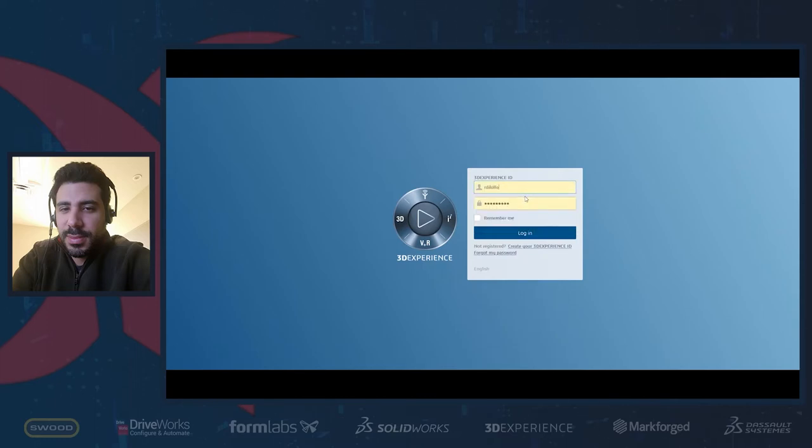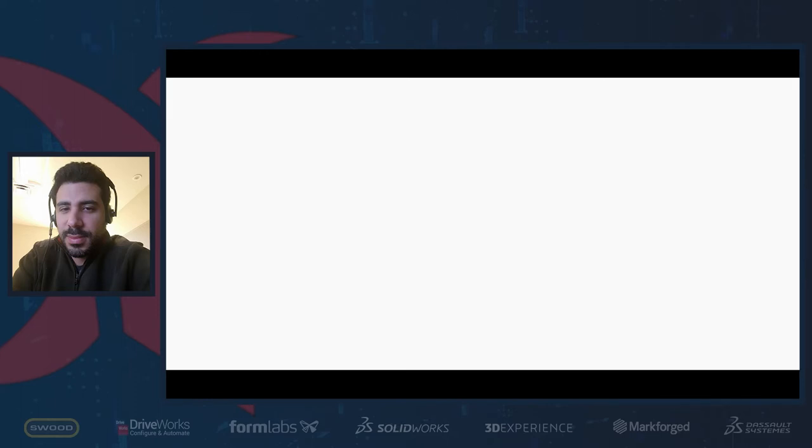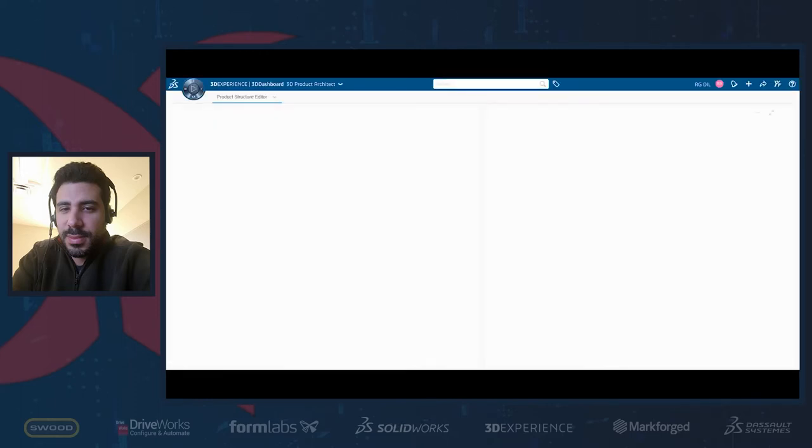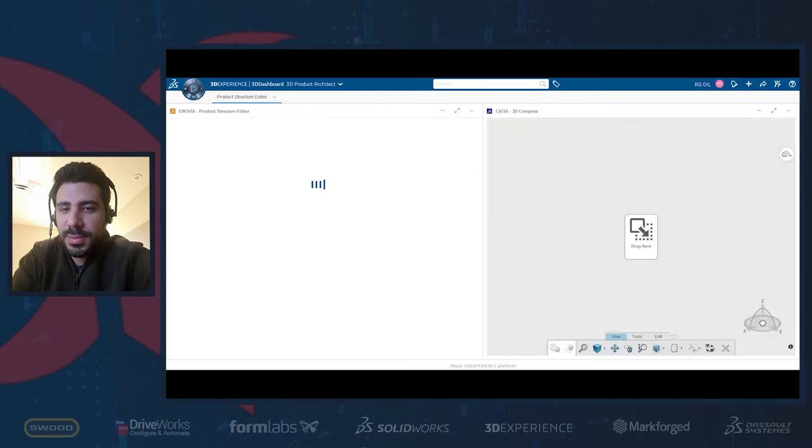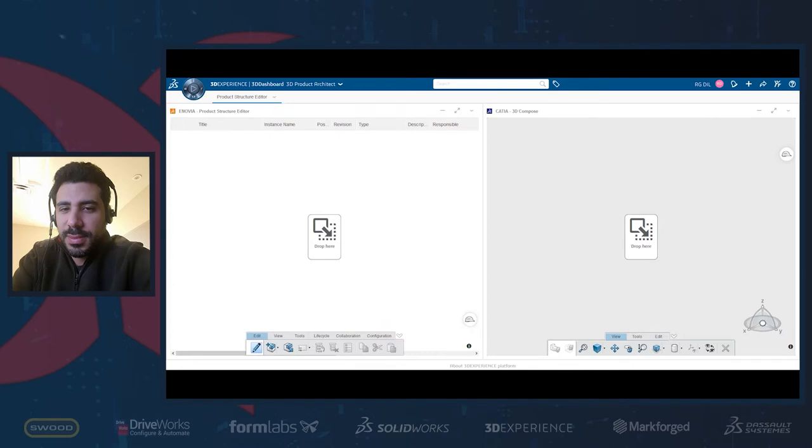So I'll go ahead and connect here with my credentials. And as soon as I click login, the first thing you'll notice is the look and feel. The user interface is very modular and dashboard centric. A lot of the work that you'll be doing will be within this web client on these dashboards, and you'll be dragging and dropping data around from searches in a very intuitive way. And then if you're a CAD user, as need be, you'll be able to call up your CAD authoring tool from here and do some work in whatever CAD client that you'll need.